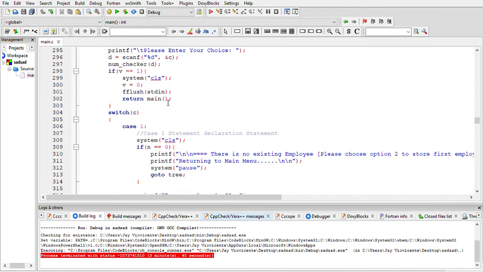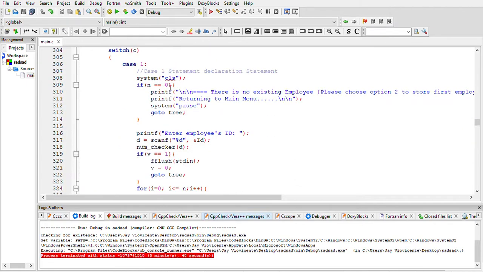Then it's a switch case, case 1, putting the condition that if n is zero, there's no existing employee, so that it can be monitored and checked that the user doesn't have any employees registered.